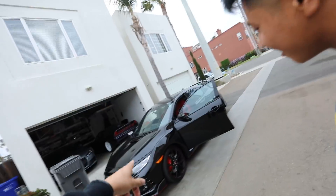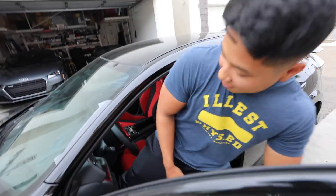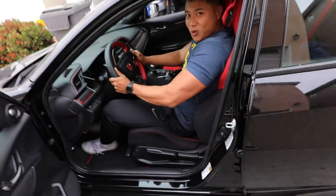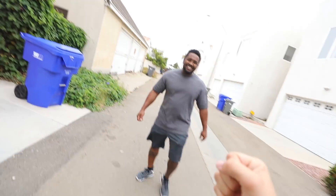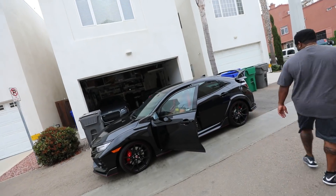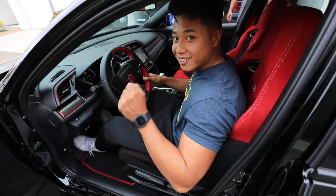This is the first time Sean's seen the car — Type R and NSX, Honda boys, we out here! One of my favorite parts about this car are the seats, 100%. Oh, like a glove — yeah, holds your hand real good. I've never even revved this car, but the weird thing is it only revs up to 4k until you get the Flash Pro or the K-Sport VCU or whatever it is. Super awesome — hell yeah, Dustin, good pickup!